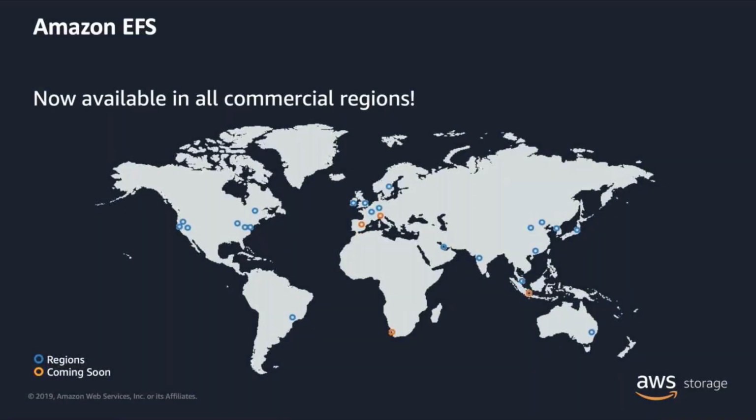And recently, the main thing that has changed for EFS is just wider availability. On November 20th, we made EFS available in 4 additional AWS regions: the Middle East Bahrain, EU Stockholm, South America Sao Paulo, and the Asia Pacific Hong Kong regions. And so with the addition of these 4 regions, you can now use EFS in 19 different AWS regions.